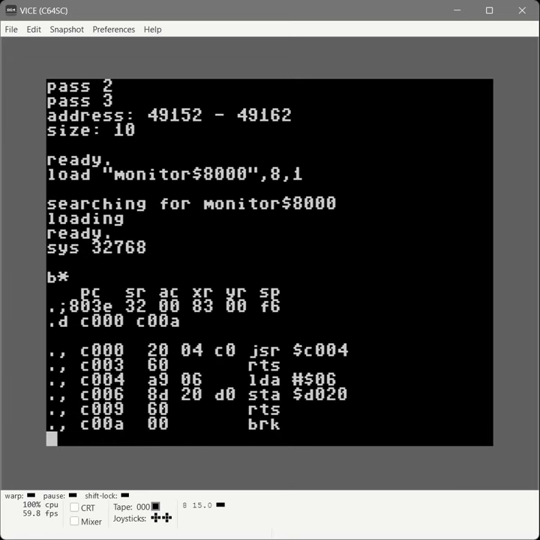Okay, this is our assembled code of what we just wrote, minus the very last line of the BRK. Now we could see it's a little different than our source code was. In our source code, we wrote JSR set B. The assembler resolved that to an address C004, and that's what we're seeing in this output. So now let's explain what the CPU does when a JSR is encountered.